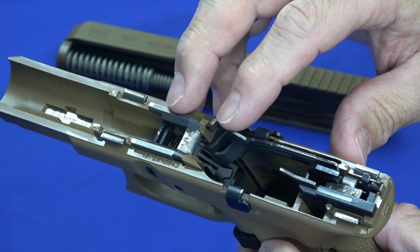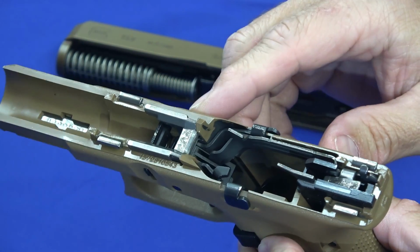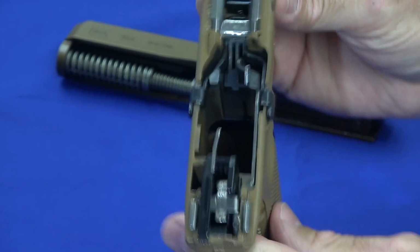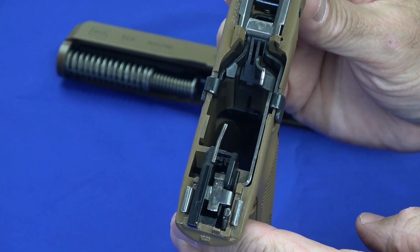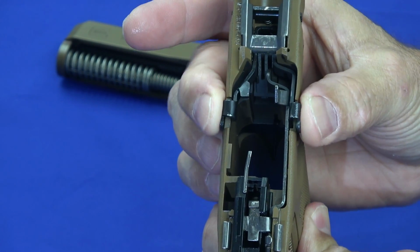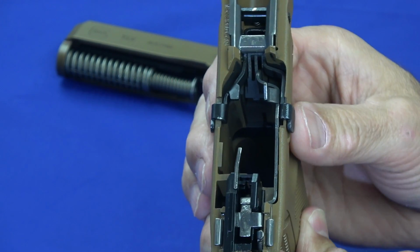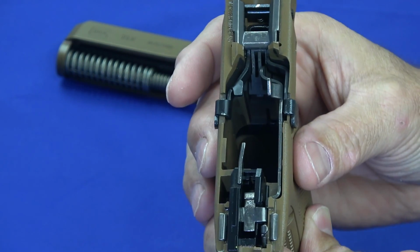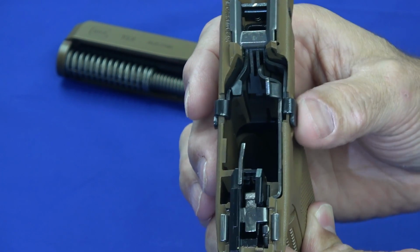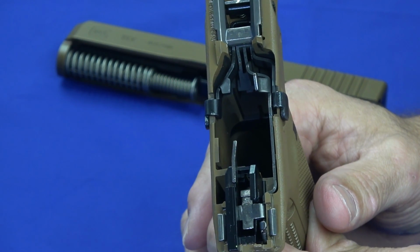And there is not really good interchangeability between the Gen 5s and the prior slides and frames. Because of the drop safety and the way the fire control group is set up, they're not going to work well. You pretty much need to stay with the same generation. But overall, it's a typical Glock, there's nothing in there that isn't solely designed to make the thing function. One thing I will note is that both arms are nice strong solid pieces of metal, and it loops around. So unlike a few guns recently that have done the ambidextrous slide stop slide release, where one of them doesn't work well because it doesn't pivot properly or it hangs up or it's not strong enough, the Glock one does work well. Whichever one of these you grab, it's going to work 100% of the time.